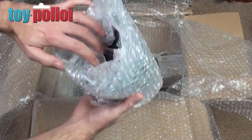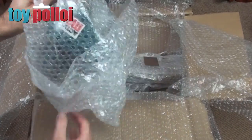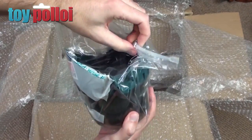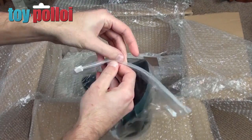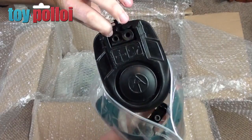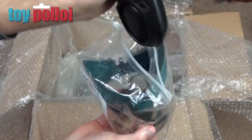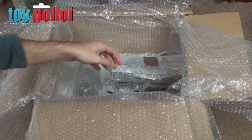Next up I can start to see these are the bits I was expecting to get — parts for the Seawolf — so let's open that up. Perfect, yes, these are the last few missing bits and pieces I needed to finish off the Seawolf. We have the little control box at the front and the missing clip — fantastic. So there we go, the last bits to finish off the Seawolf restoration — and there's still more.